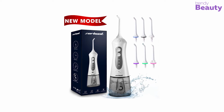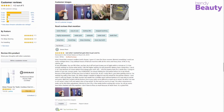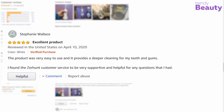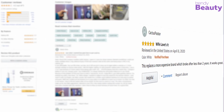The Zerhunt Cordless Water Flosser is one of the most reviewed on Amazon, earned a huge number of reviews and ratings from the users. Let's check some reviews. Specifications.